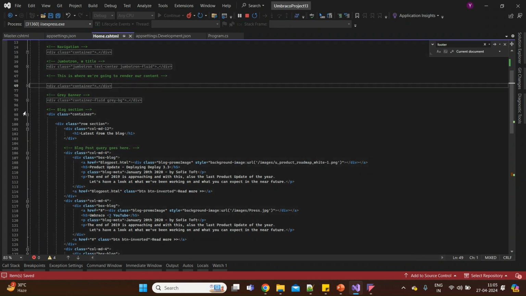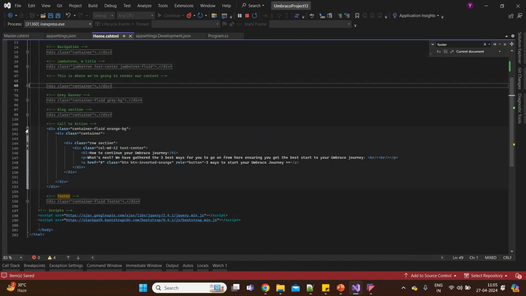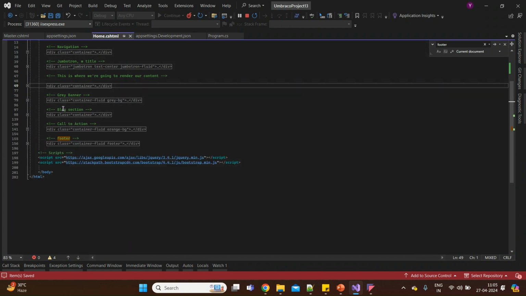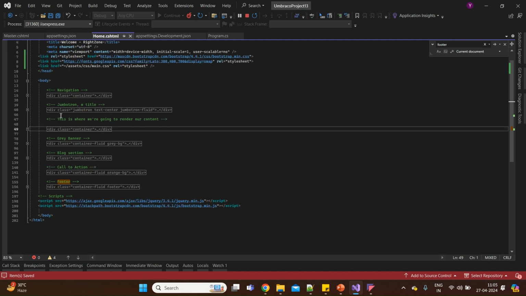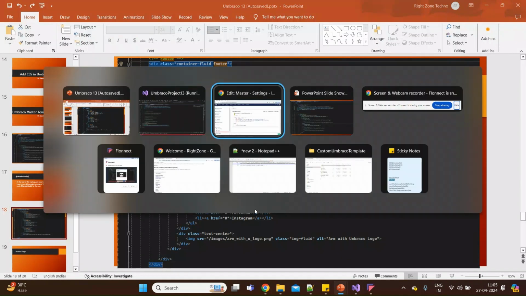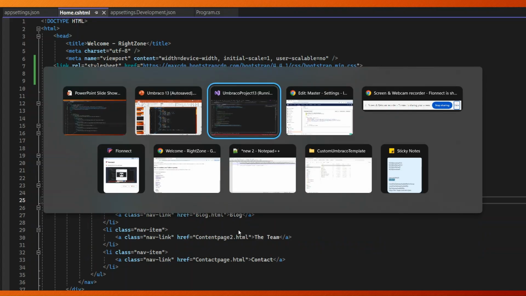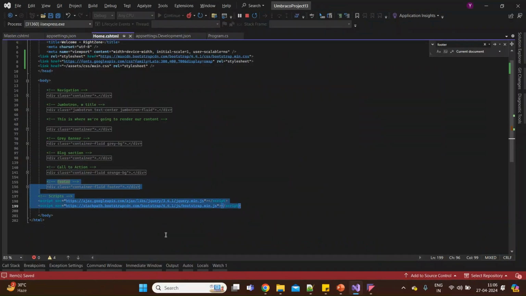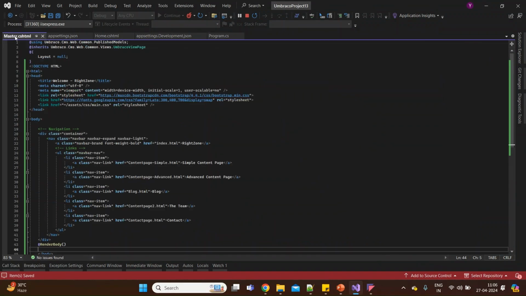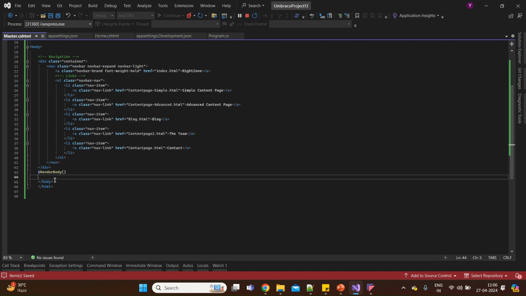So you can follow the same scenario which is shared with the HTML. So here you can see the footer and that script I'm using over here. I'm just copying from here and pasting it in my code. Oops, my bad over here.